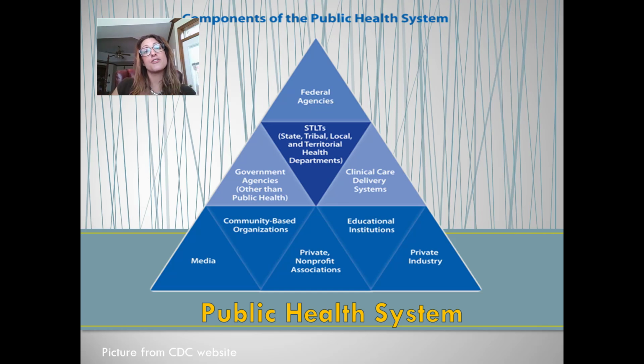You've got clinical care, so the hospitals and the clinics and the federally qualified health centers and your private practice physicians fall in that triangle. And then you have other groups that might not directly carry out healthcare, but do impact healthcare. Media, how do they let you know to be prepared for the next big flu? How do you get the information that tells you that this is a health issue you need to pay attention to? Largely from the media.